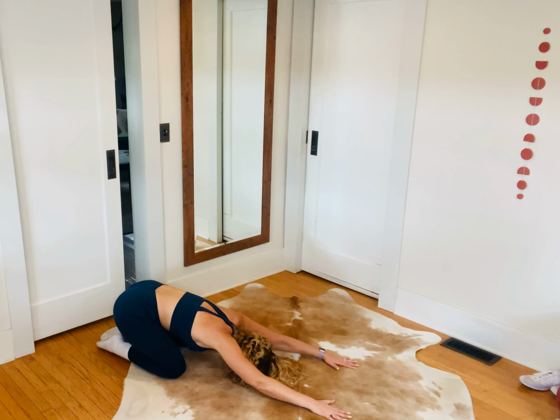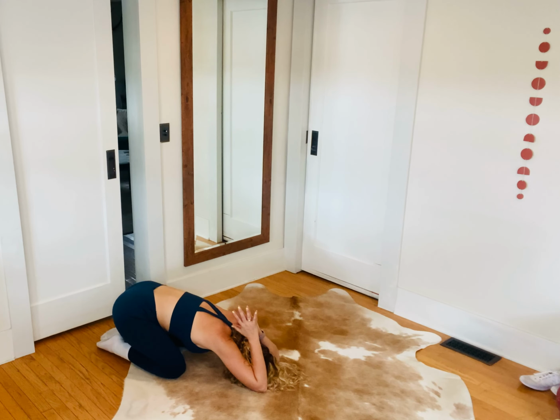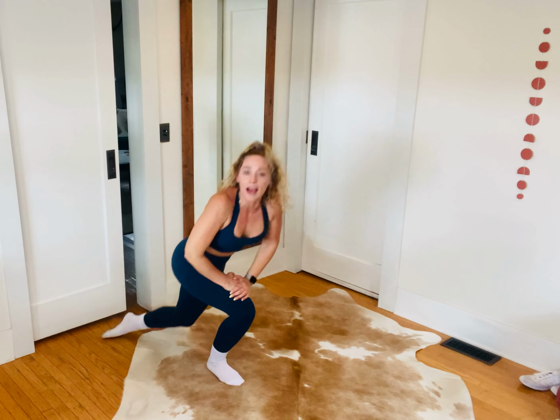Just take a moment in your child's pose, bend those elbows, bring the hands to prayer, drive those arms in, and slide the hips back. Take a deep breath in, and a deep breath out. Release the arms, bring your hands next to your hips, and rise your way up, because that completes our stretch series for 10, a little bit more than 10.